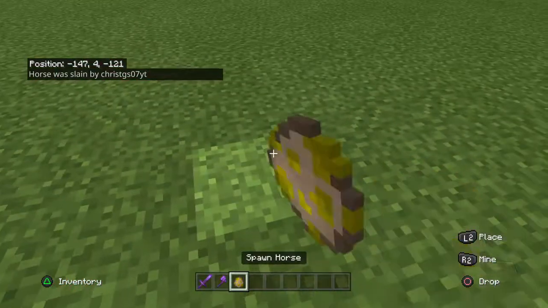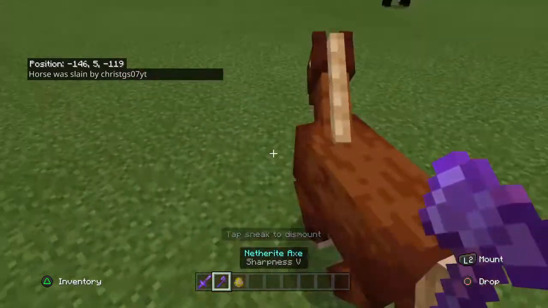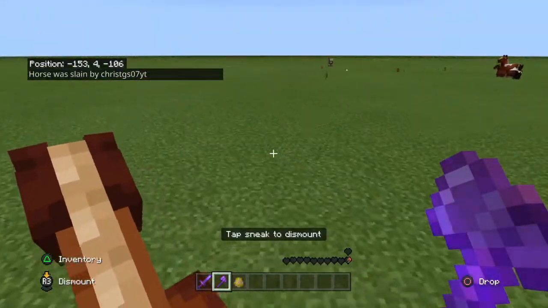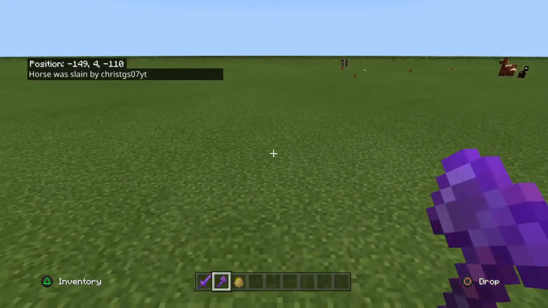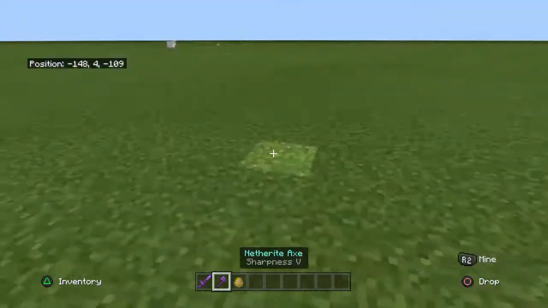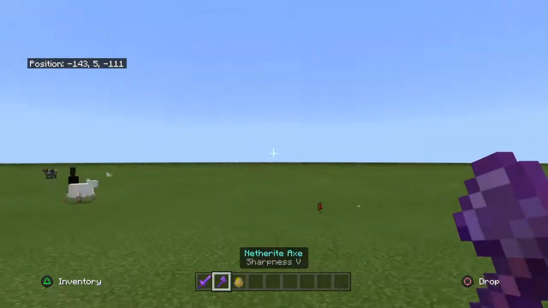And let's go for a second. This thing does almost all of its health. This thing does a regular 10 hearts. So it can one-shot some of your friends here.